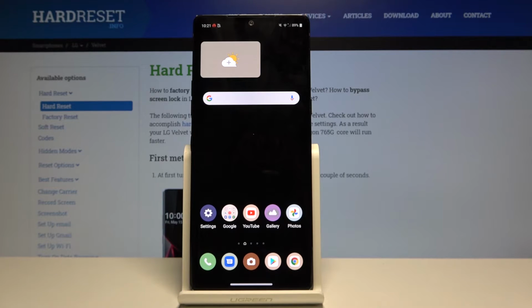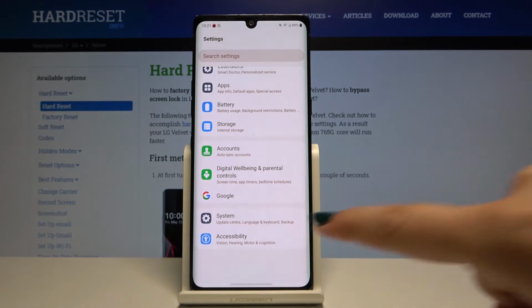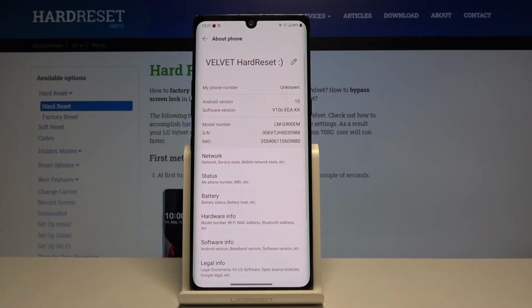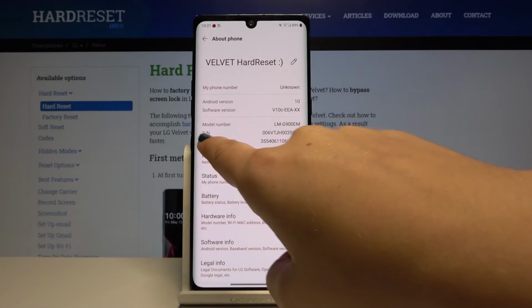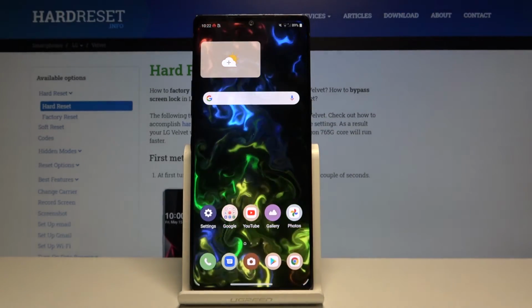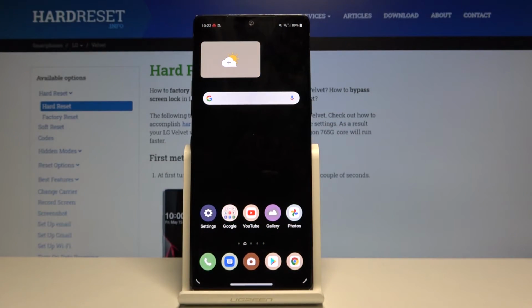Let's get back and let me show you the second option. It is through the settings. So let's find and open it. Click to the system. Find About Phone, and on the very first page we've got the serial number and IMEI info. So that's all. This is how you check IMEI and serial number in your LG Velvet.